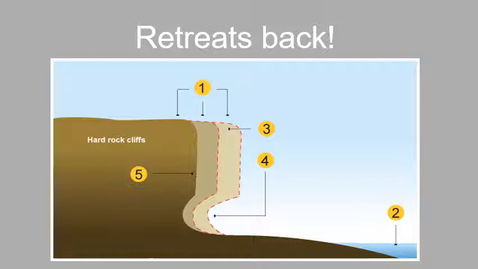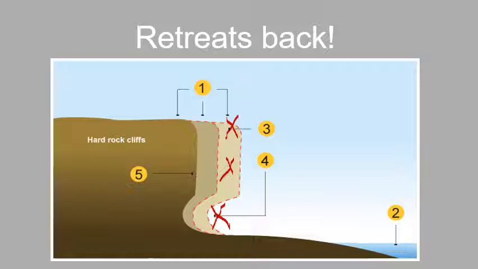Have a look at the part of the diagram labeled 3. I'll put a cross there, over here. That is where the cliff was originally. However, destructive waves had eroded the land and had undercut at the base or the bottom of the sea cliff, causing the land above it, the overhang, to have no support and to collapse.